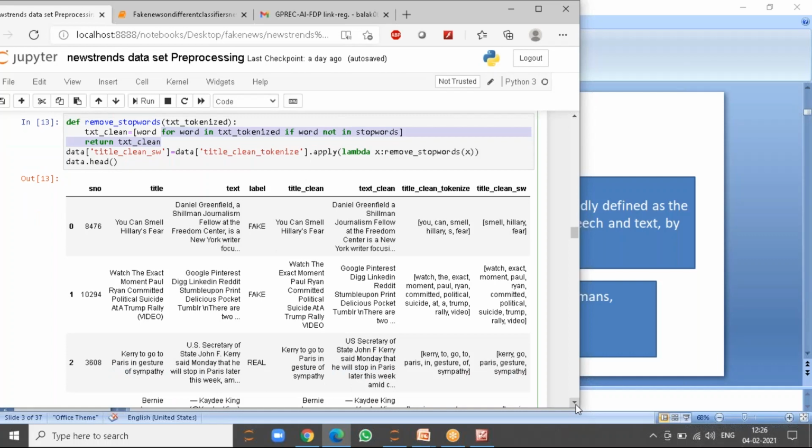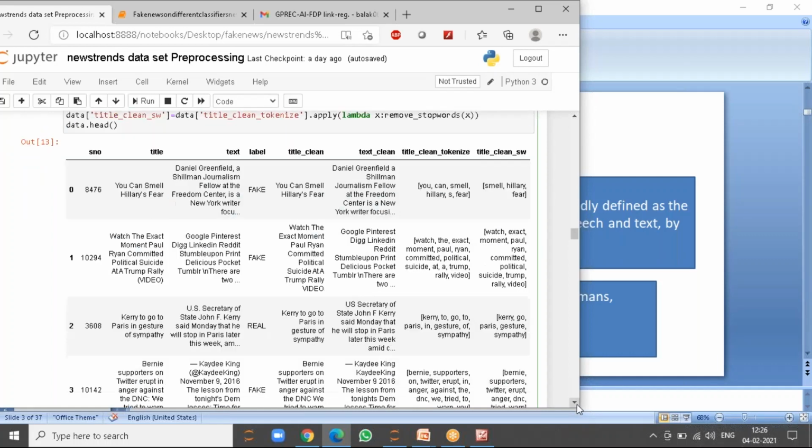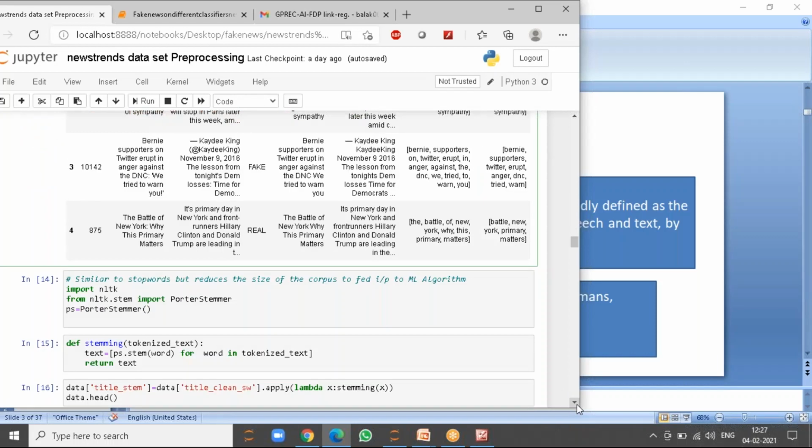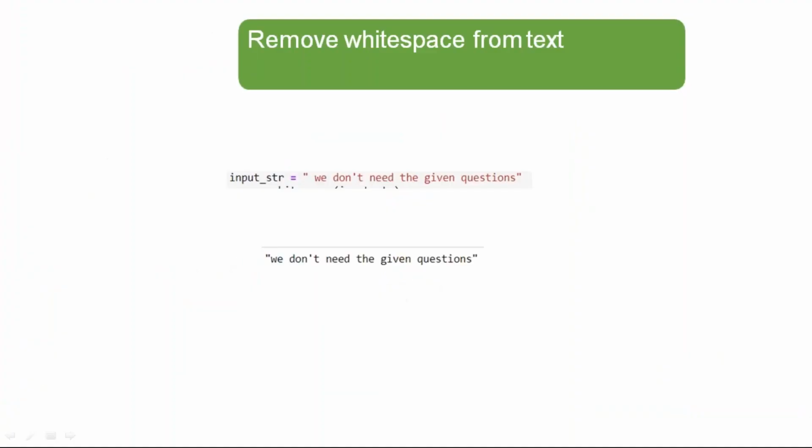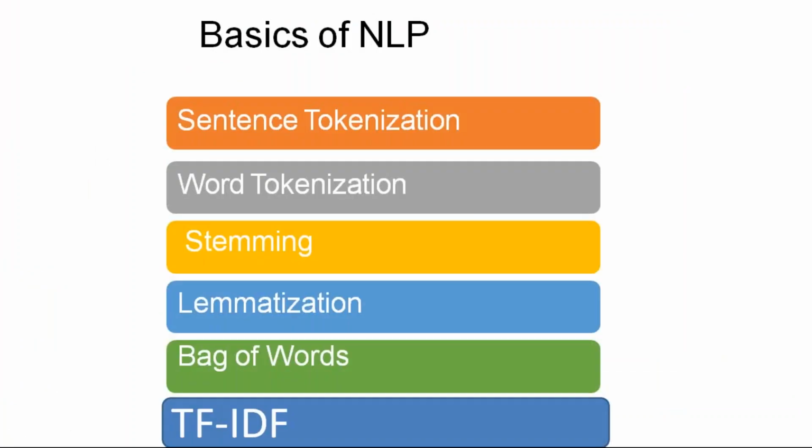Like this, we can do it on any column as we require. This is how we can work with text in data pre-processing.